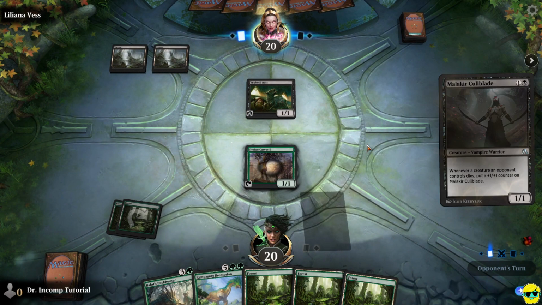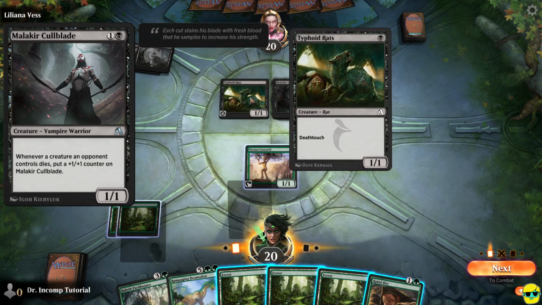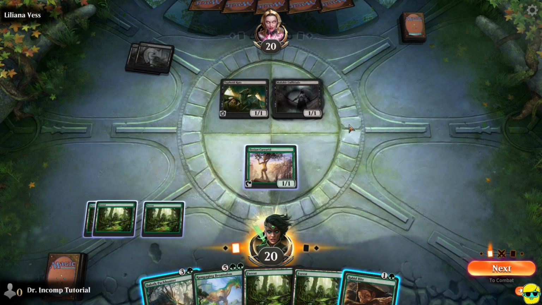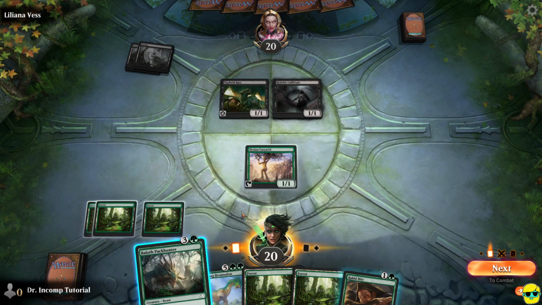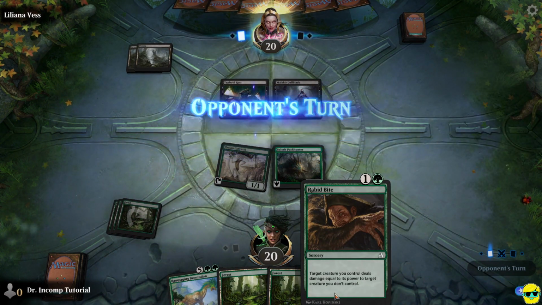Here they come. Alright. So this Call Blade that they've played, whenever a creature an opponent controls dies, it gets a +1/+1 counter. Kind of the inverse of the life gain in a fashion. So this is going to get bigger if our stuff dies, and they have a Typhoid Rat that has death touch. So that's bad. We don't want to see that. But right away, we're able to just play a Pack Hunter, and we should do that. And I will. We've got a removal spell of our own in Rabid Bite, which is tremendous.